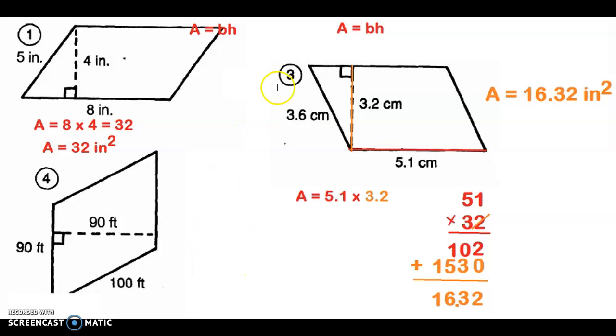I'm not going to do it for you. Just remember your formula, area equals base times height. I can't say it enough. Memorize it. Write it at the top of your paper. It's important because we're going to have a quiz on this, and you guys need to know that the area of a parallelogram is base times height.